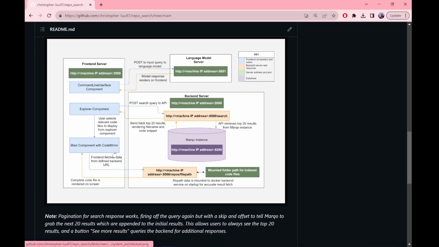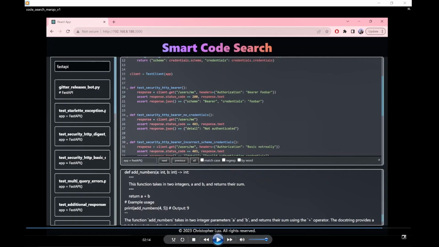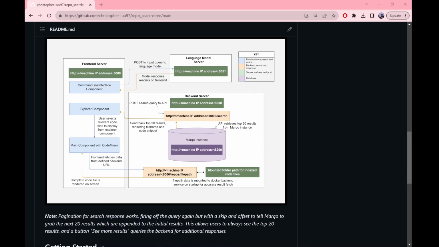And then this main component with CodeMirror is what I use to actually render these files directly into the browser. So what happens is that we click on the search result that we want. It finds the file path because I grab the metadata back from the index document, so I get its file path, and I also have that code folder mounted to the Docker image when I spin it up, because everything, as I said before, is hosted locally.